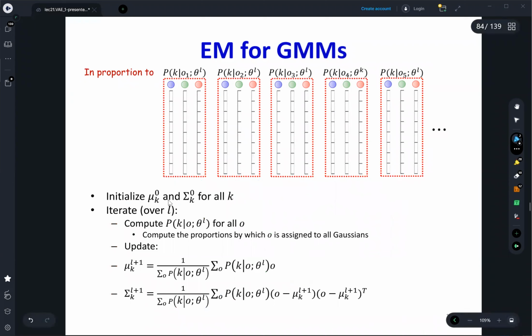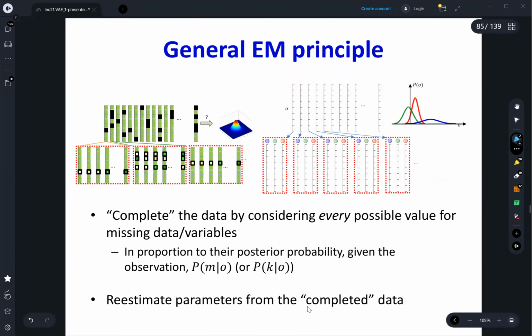And so here's what you would do if you were trying to train a Gaussian mixture model for the data. You'd initialize your model parameters. Then you'd go over all of your data instances. And for each of the data instances, given the current model parameters, you'd compute the posterior probabilities for all the Gaussians and then complete the data. And then you'd use the completed data to re-estimate your model parameters, and the whole thing would just work. So the general concept here is this: you complete the data, regardless of whether it's missing data components or missing information about the generating process.